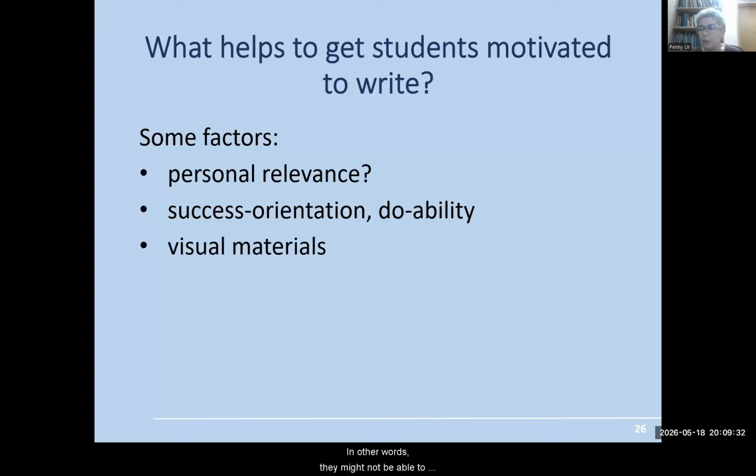In other words, they might not be able to think of a bad thing, or they might not be able to think of a weird thing, but they can think of other things. So I wouldn't make them do all three exactly, but give them the option of thinking of at least one good thing, and if they can think of a bad thing and a weird thing as well to add, please do that. I'll come on to this aspect of choice in a moment when I talk about heterogeneity.